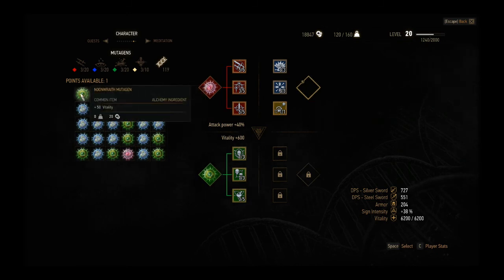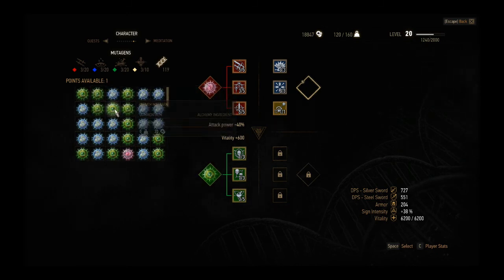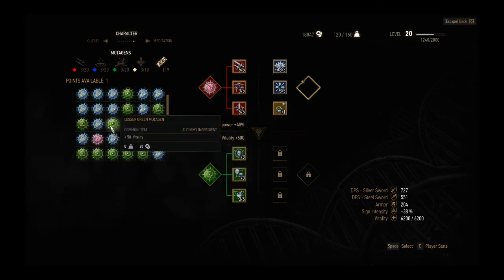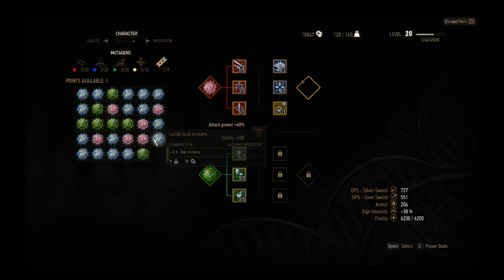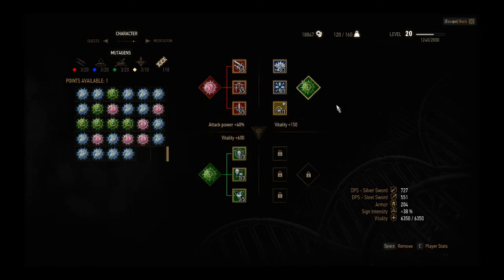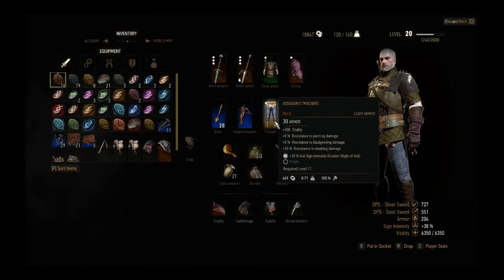Once I find the green mutagen, would be nice if they looked a little bit more sort of distinguishable. Where is it? It's getting embarrassing. There it is, okay. So that's almost 1,000 vitality that you've added, which is going to make you a lot more durable.